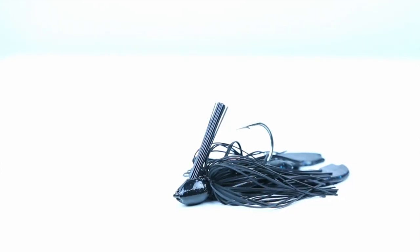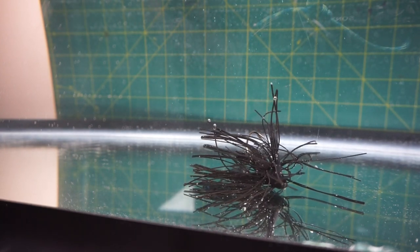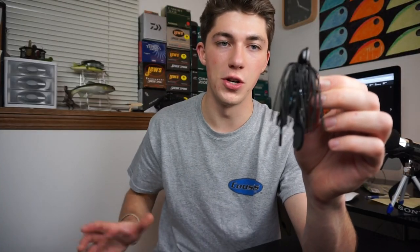The very last jig, which I think is also one of my favorites — it's hard to tell because I have so much luck with all three — but this one hands down is my favorite because I catch the biggest fish on it. It's the most fun presentation to fish if you like fishing dirty, shallow water. This looks a little different than what you're used to flipping. I like a smaller, condensed flipping presentation. A lot of the OG flippers from the 80s and early 90s know that this is the way to go, as opposed to a really heavy jig with a lot of bulk and a big craw on the back.